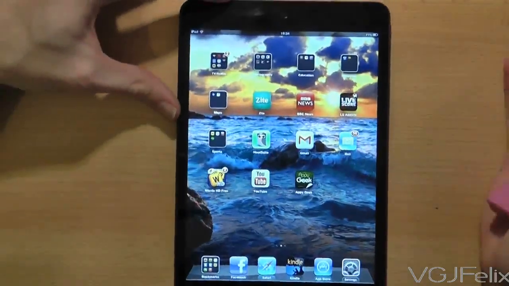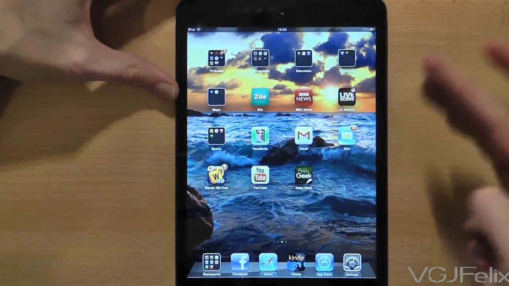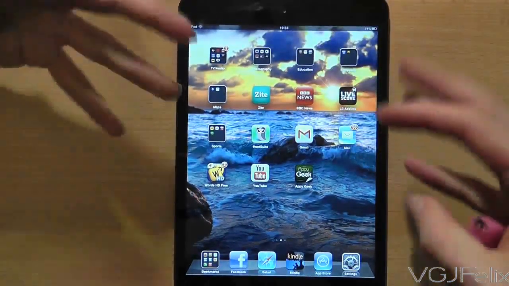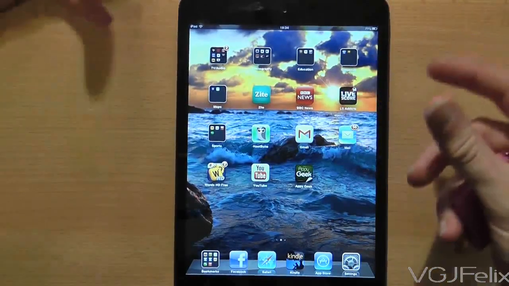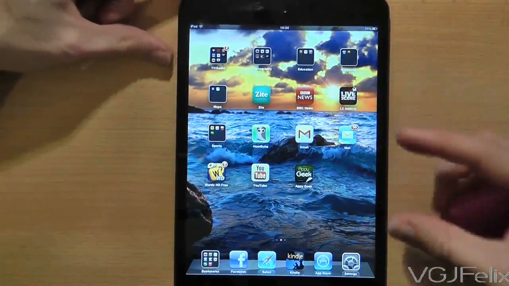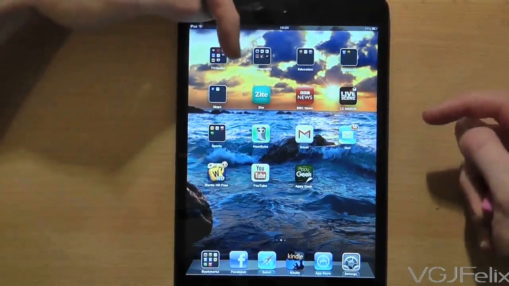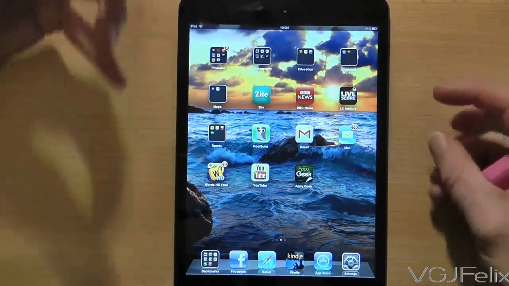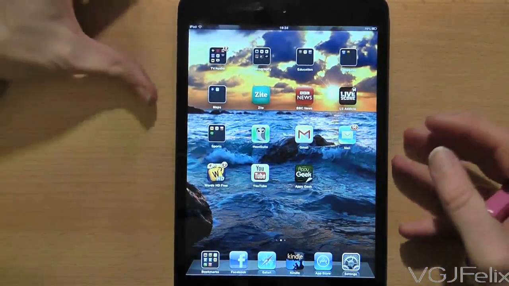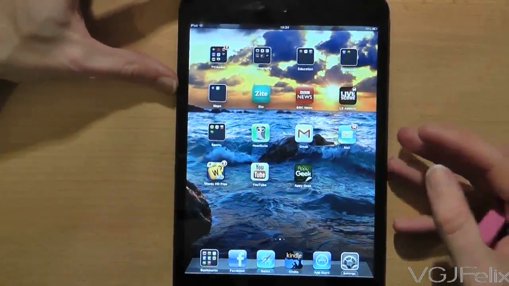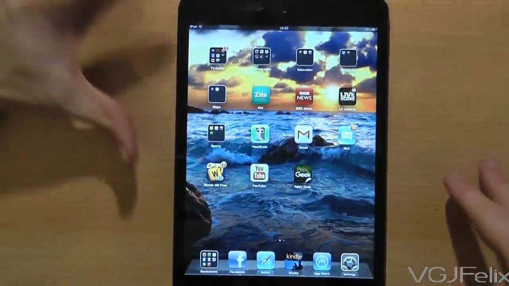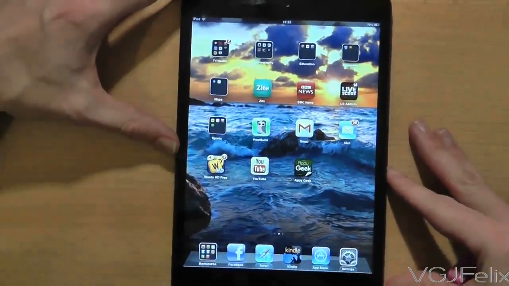So already I'm a little disappointed in the size of the status bar compared to everything else, because yes, it's nice to have these icons, which to be fair aren't that big compared to the rest of the background. I mean, you could probably fit another icon in all of these. Not that I want to clutter up the screen completely, but it just looks a bit bare. Almost, when I was reviewing a Surface RT, it almost looks a bit like that in terms of there's a lot of dead space on the screen.